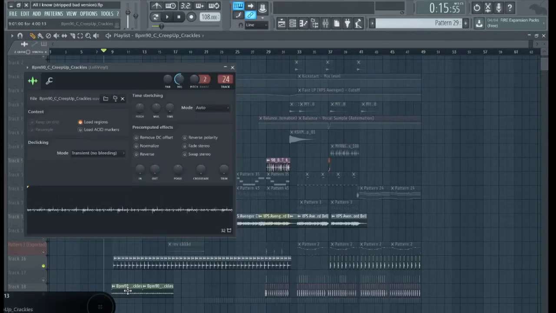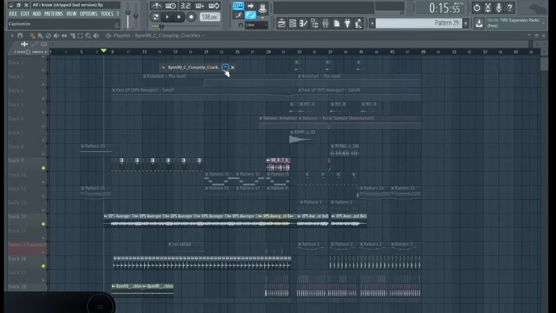Underneath the chords I've just got some rhyme and crackle, just to add a bit of atmosphere to it, saying in the background, it's a bit of ear candy. Yeah, the vocal drop plays throughout, which is something I was going to change, and I had changed, just because it didn't really fit what I was going for with the vocal song.